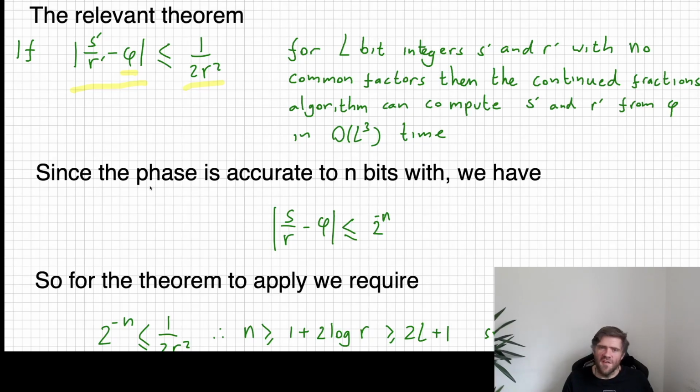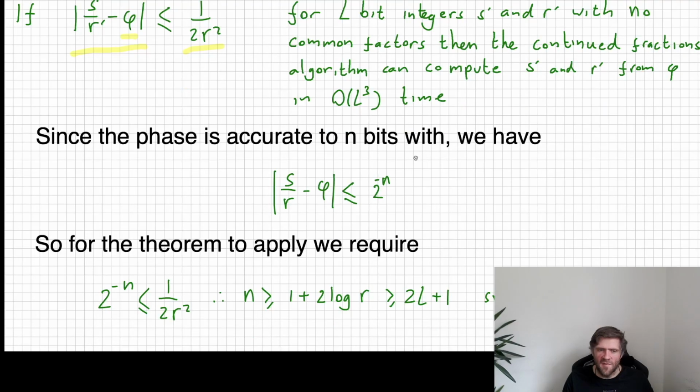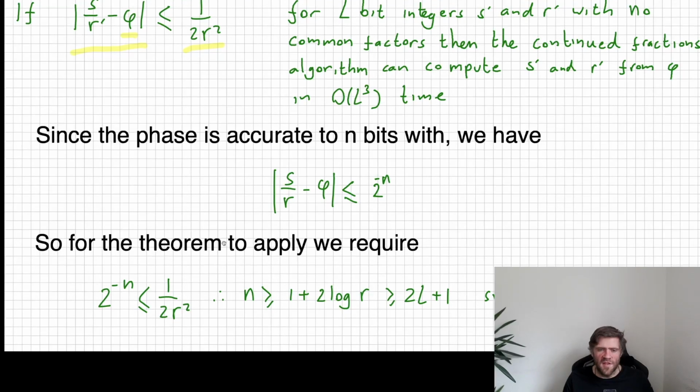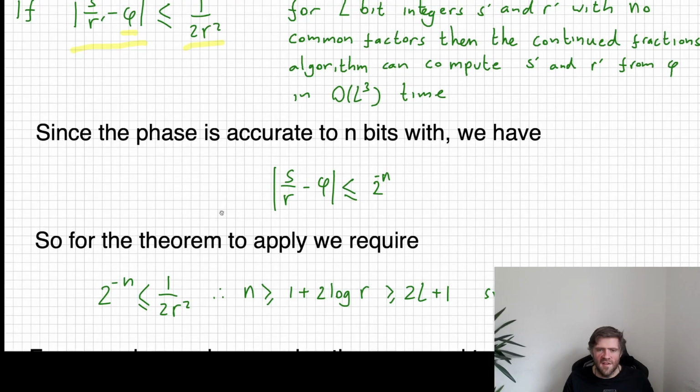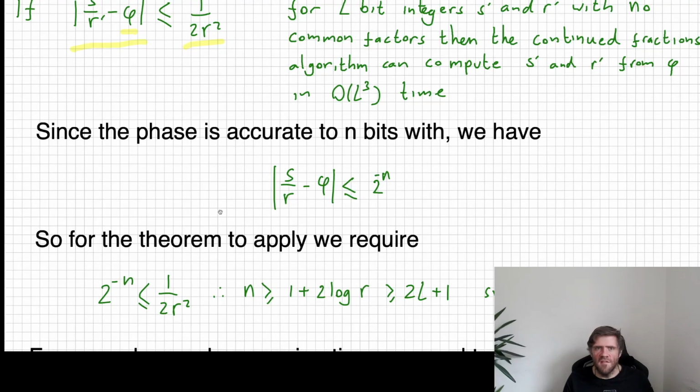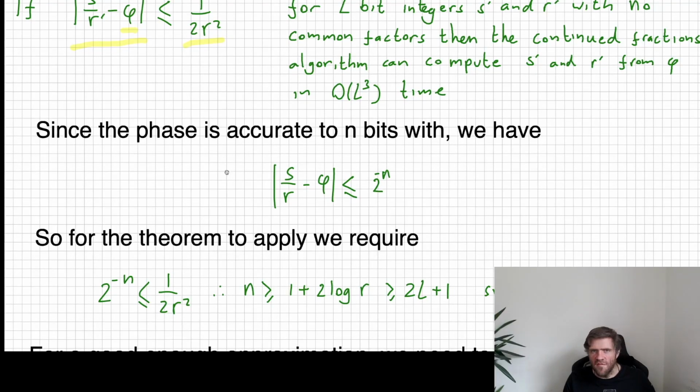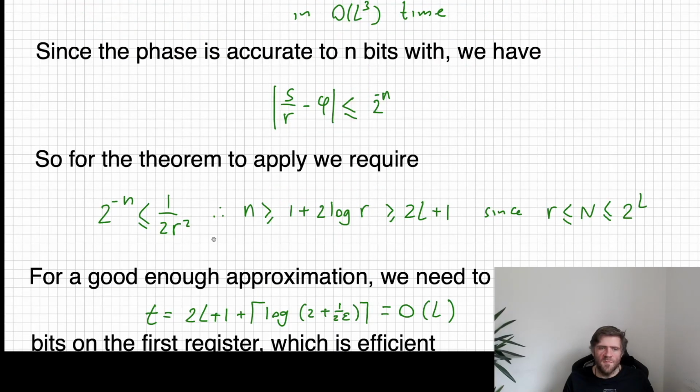So how accurate is sufficiently accurate? Well, since the phase is accurate to n bits, then we can do basically a bit of maths, and show that the number of bits we need, and you just have to work through all of this. So what does it mean for something to be accurate to n bits? Okay, it's accurate to 2 to the minus n. So what we need is a number of bits which scales logarithmically with r, and that is fine. So that's kind of like the number of bits used to represent r.